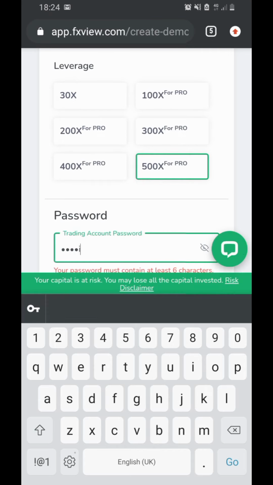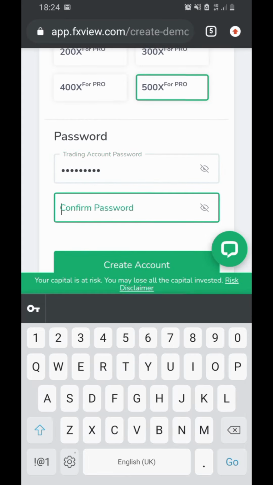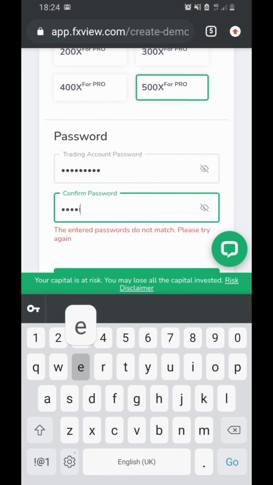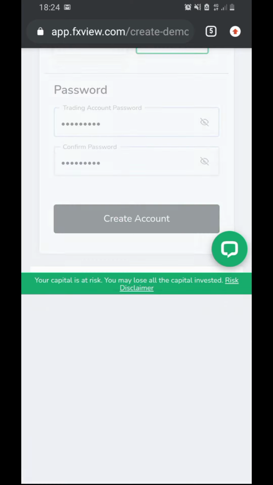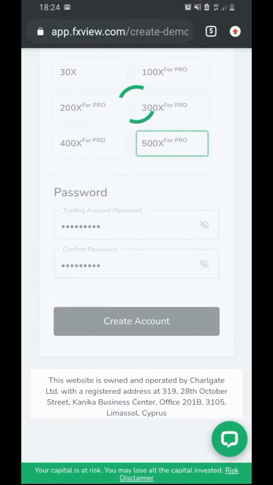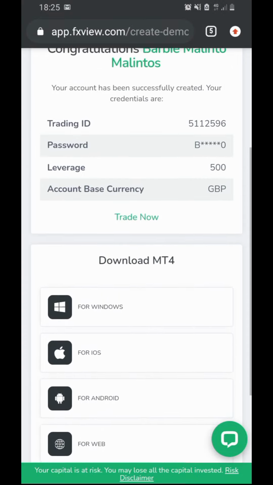Then we created the account now. So this one is demo. I want to make sure that I can test it out. So this is the account that I can use. It has a leverage of 1:500.